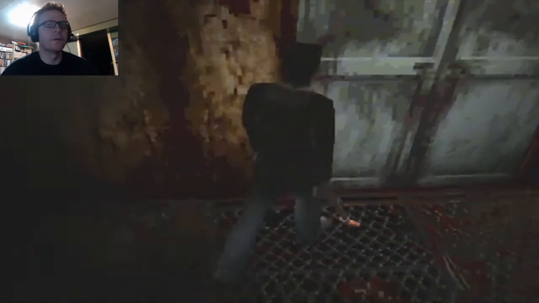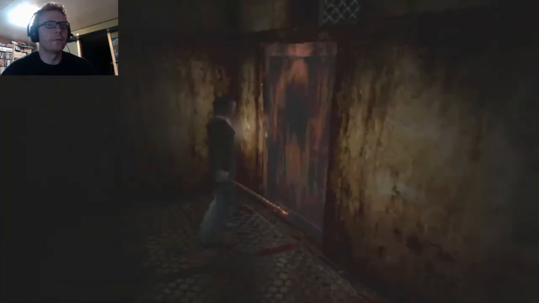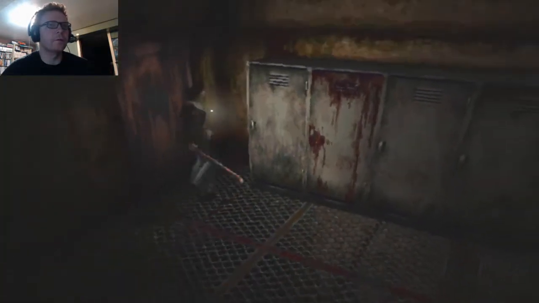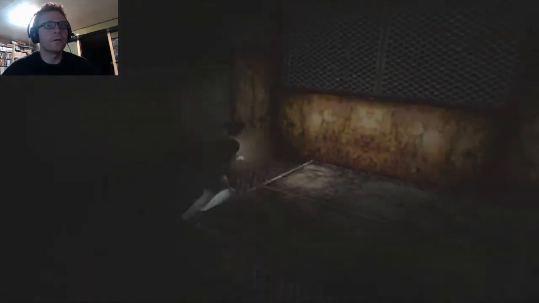I guess there's nothing in here. Okay, just unlocked that door. These should be the bathrooms, right? There are no classrooms. Oh crap, I forgot to turn that light off. Okay. Unless there's nothing in here.